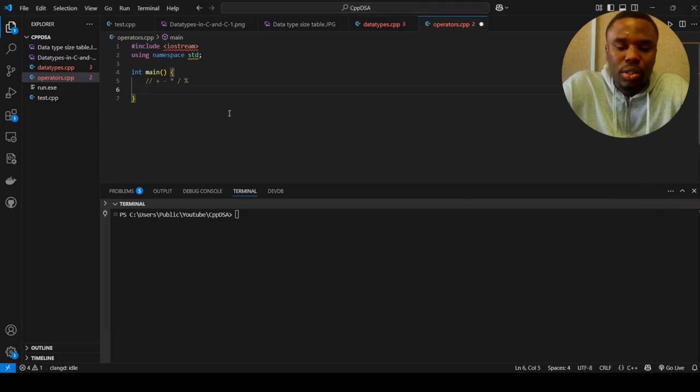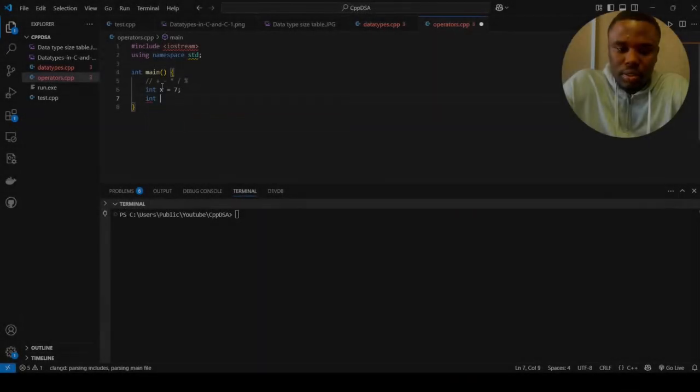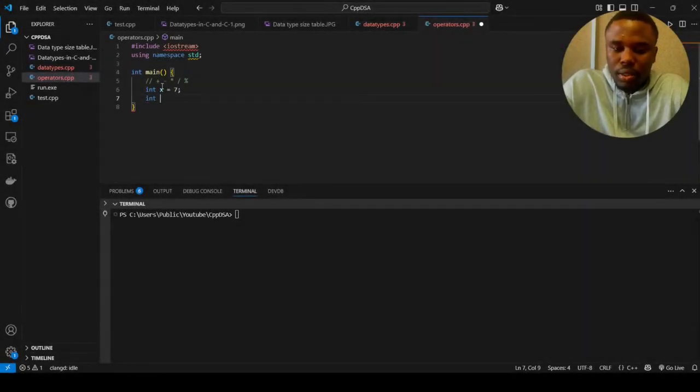The plus, minus and the rest work normally, the way we expect, for all types of data. I just want to mention something about division. So int x equal to 7, y is equal to 8.